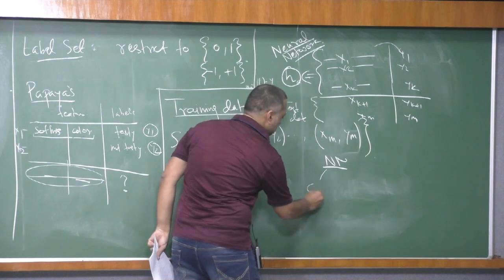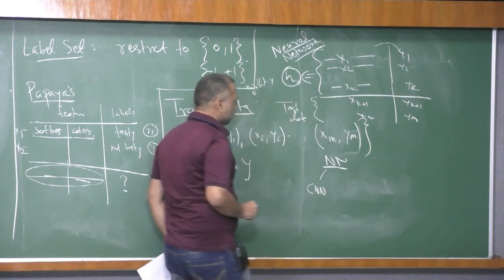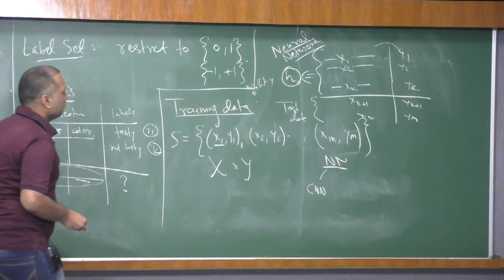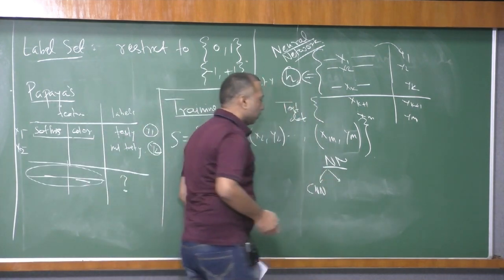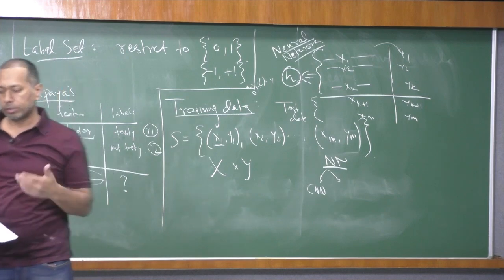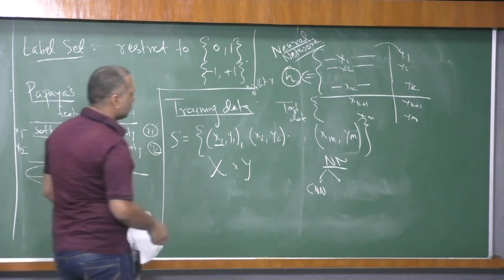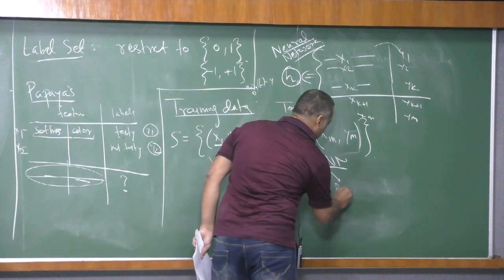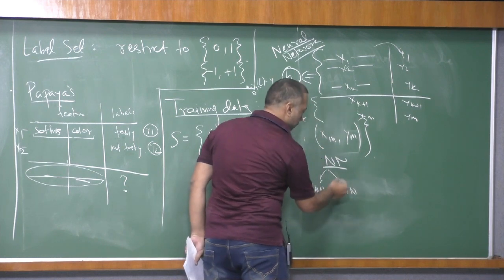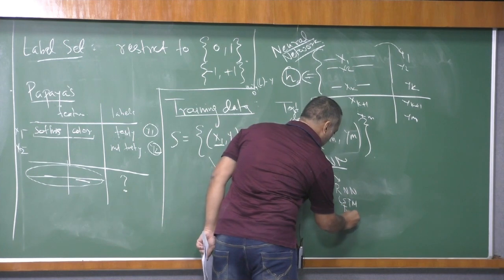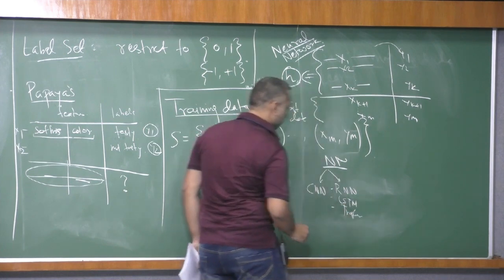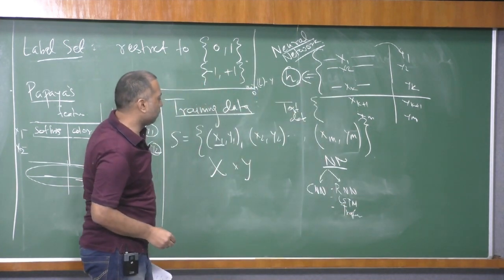If I'm going with images, then people have figured out, okay, maybe you go with a CNN kind of thing. If you are working with text data, let us say machine translation, so English to French, Hindi to English, then you will use maybe RNN or even recent ones now, LSTM, transformers, okay?